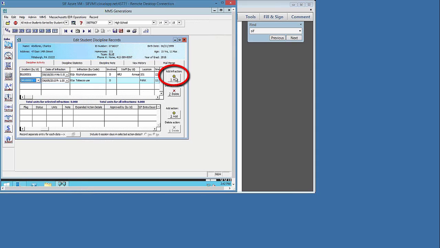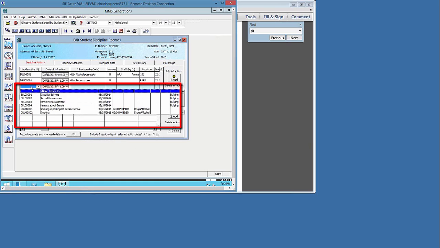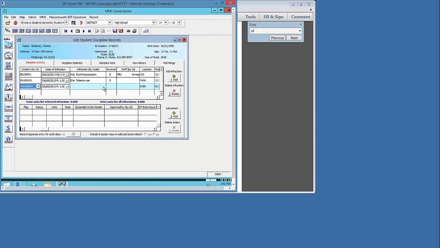And when we choose to add an infraction, what you're going to see is that we choose the incident that it's related to. So we would choose the incident that we just created, and it will remind us to choose an infraction code, and it will know whether that particular infraction code is related to drugs and alcohol, weapons, etc., from the way we set up the codes. And then we can also indicate staff. It pulls through any previously entered information, where it occurred, when it occurred, and if there's any additional information to be entered, you continue to scroll to the right and enter that specific information.